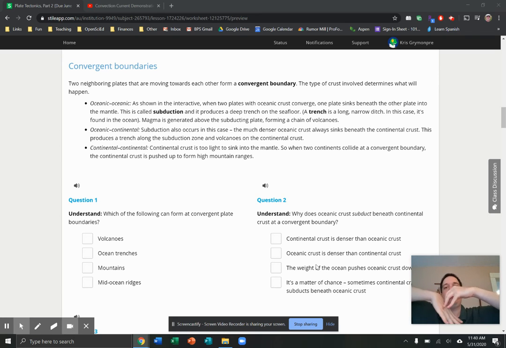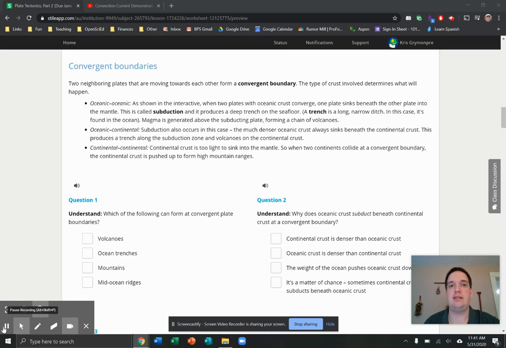And then the other thing that it forms, other than a trench, is it usually forms the volcanoes here, usually at the edge of a continent, like what forms in South America, the Andes Mountains, which are volcanic, or it can form islands in the middle of the ocean. A good example of this is Japan. Japan is a series of volcanic islands, and that is called an island arc, which is volcanic. It's right next to the edge of the plate. Okay, that's it for convergent boundaries.